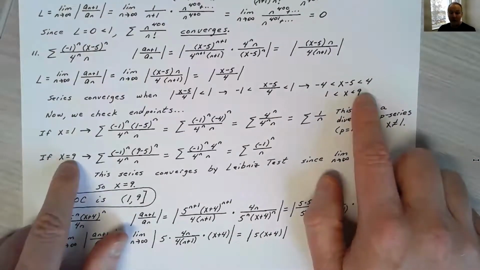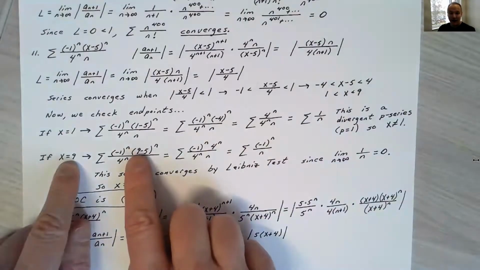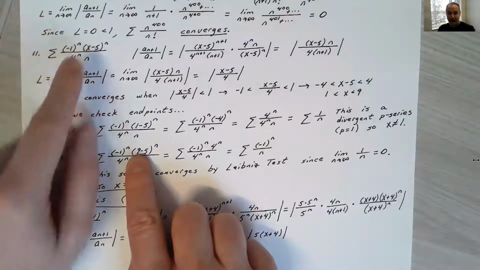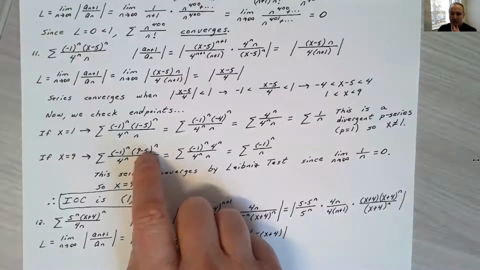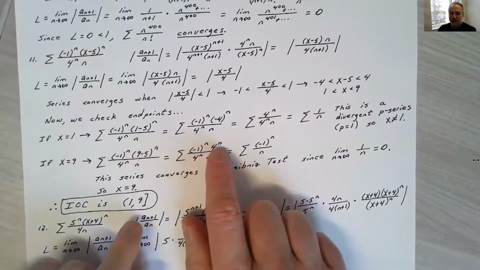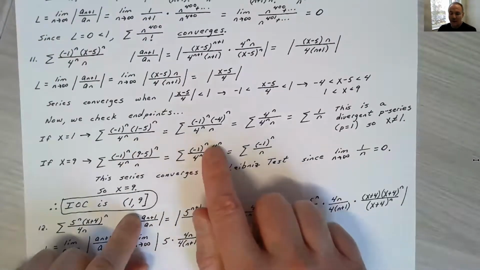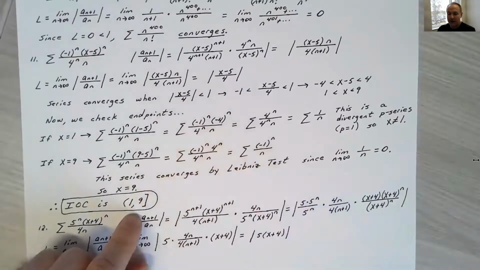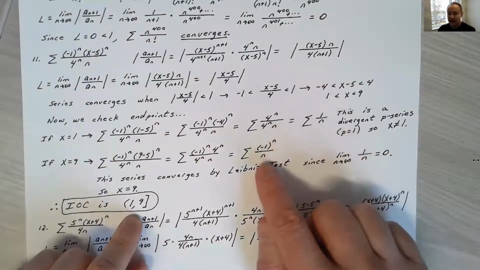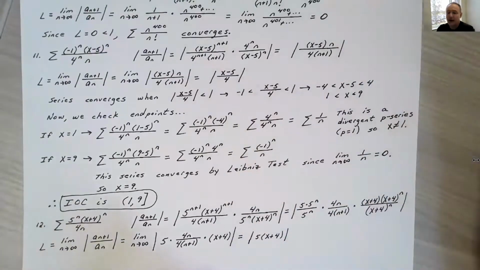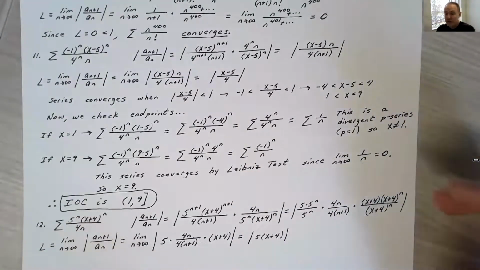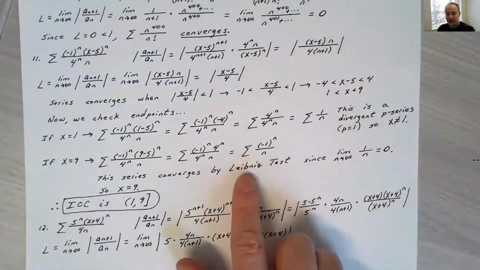So if I let x equal 9, again, all I do is I plug a 9 in the place of x. And you can say, well, when I do that, that's going to make that second term positive 4 to the n. I'll have a negative 1 to the n times 4 to the n. This 4 to the n and the 4 to the n in the denominator cancel, and I would have negative 1 to the n over n. What do I know about this series? I know that this series, you could either use the alternating series test, also called the Leibniz test. That's what I called it here.